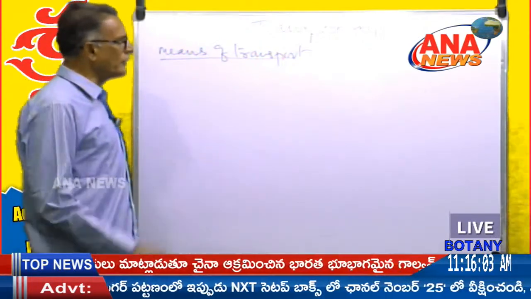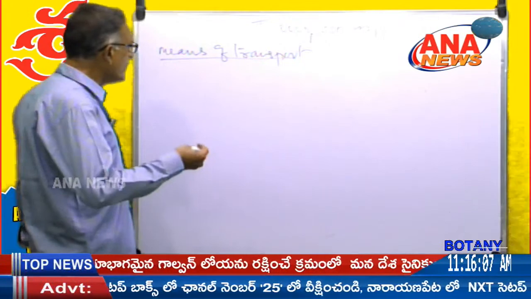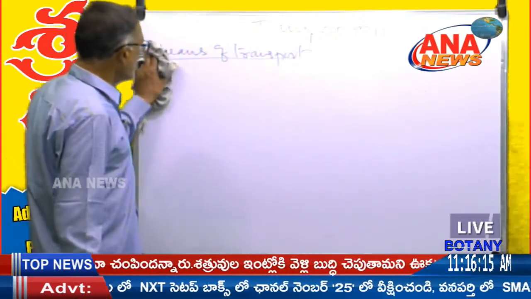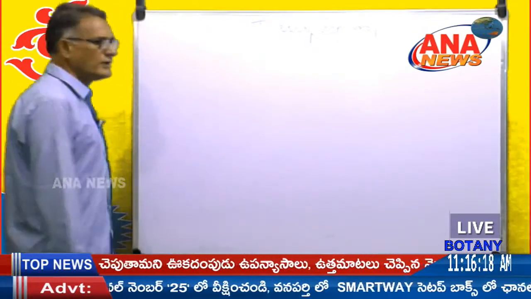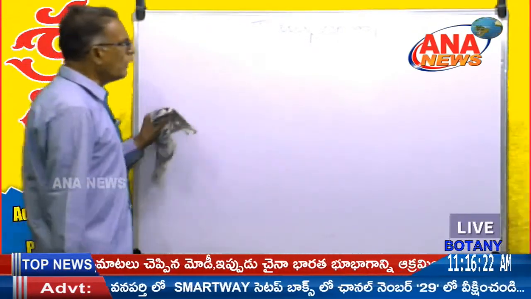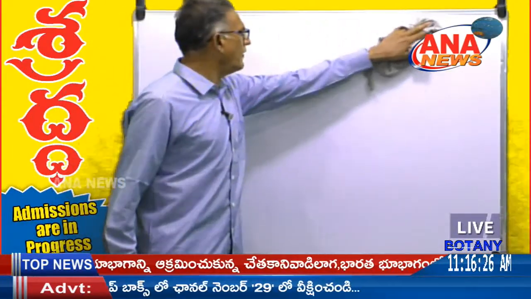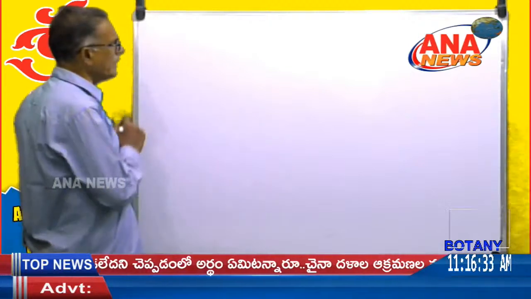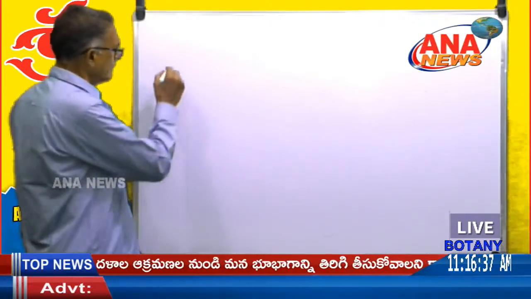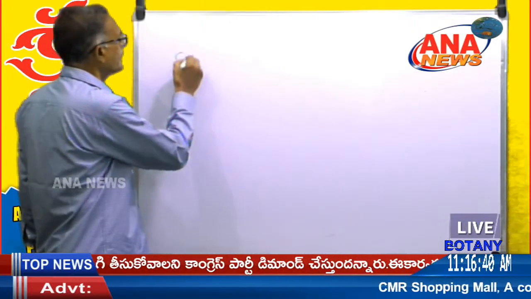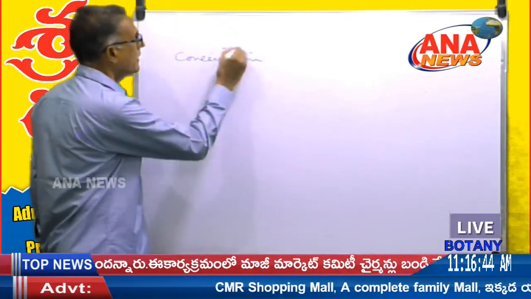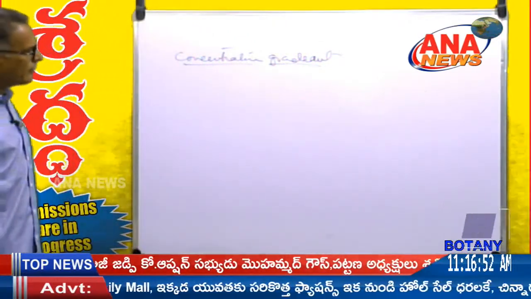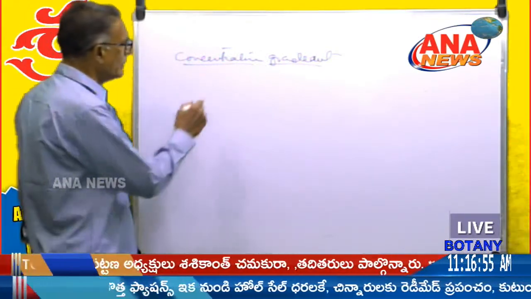So diffusion is very obvious for the movement of water and gases in the plant. It is more essential for the movement of gases in the plant. Diffusion is affected by some important aspects. It can be affected by the concentration gradient. If the concentration gradient is not different between the two systems, diffusion does not take place.